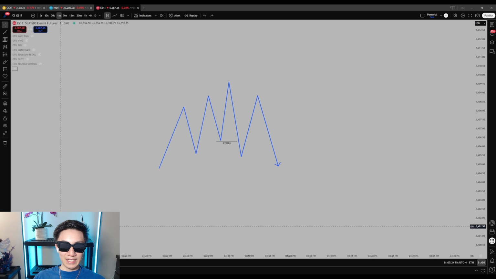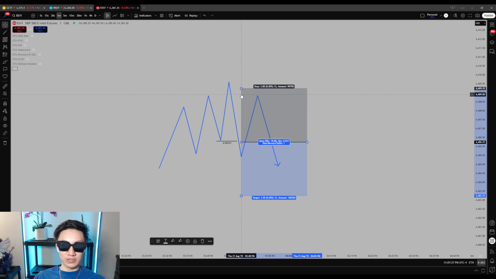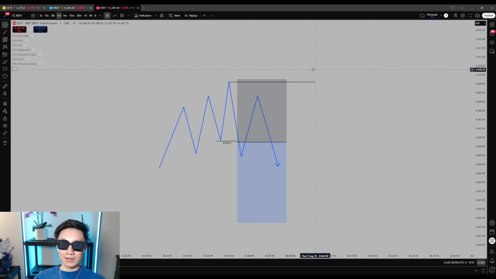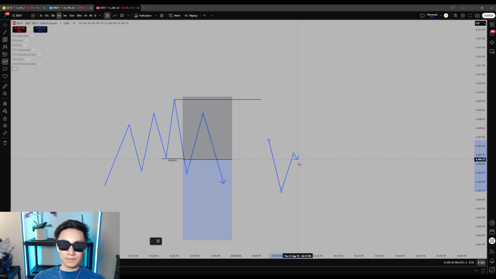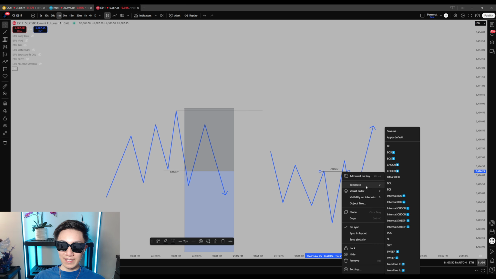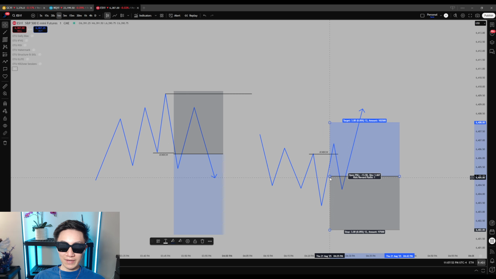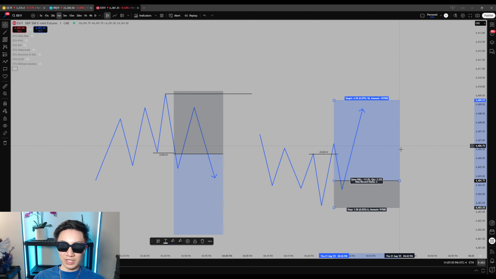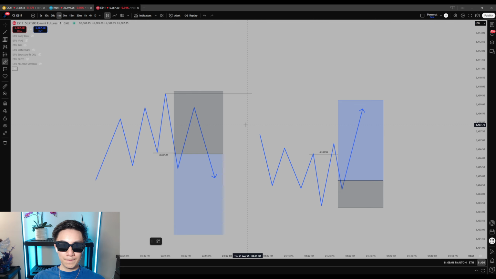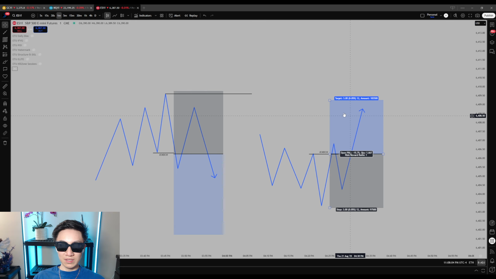And basically what you do in this case is you have two ways of entering this. Once we create this internal change of character, you can either immediately enter with a buy stop, meaning you enter as soon as that low gets taken, and your stop loss is always going to be covering that high if you're shorting. If you're longing, it's always going to be covering the low because this is when your trade is invalidated, right? And I'll have a separate section, maybe next episode, where I talk about trade management, stop losses, TPs, but this is the general gist of how your trading should be. All right. And again, this is your number one potential way of entering.